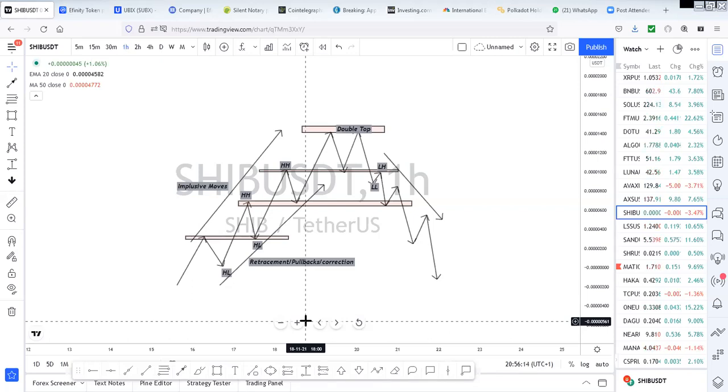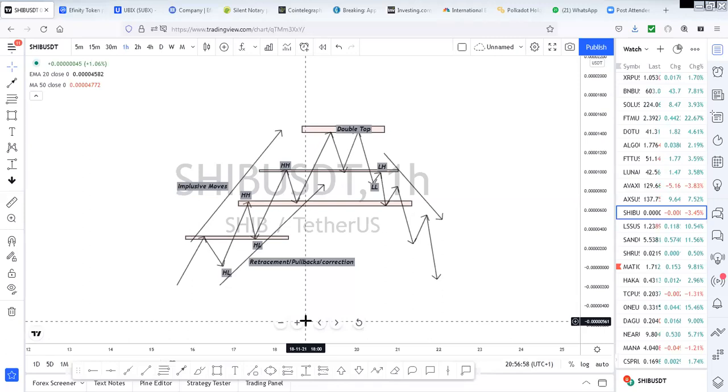Continue riding that trend if the trend changes. So to determine whether the market is trending or not, you have to use bigger time frames, such as the daily or the weekly time frame. So never use smaller time frames to determine market structure. Please note that. Don't use smaller time frames. Smaller time frames make a lot of noise. So don't use smaller time frames to determine your market structure.